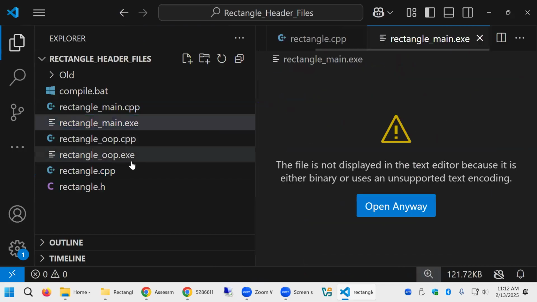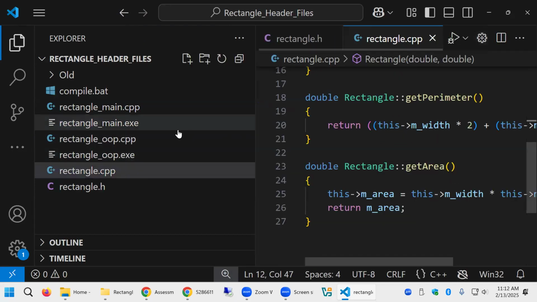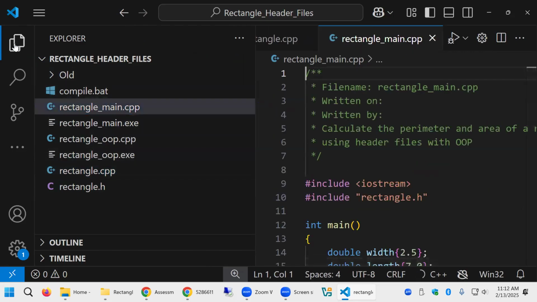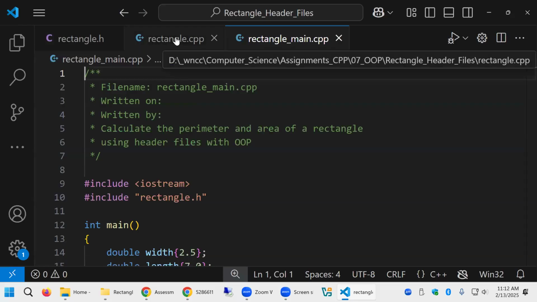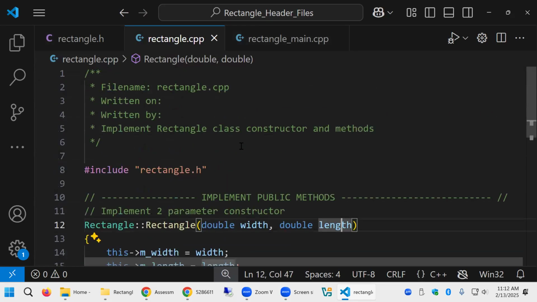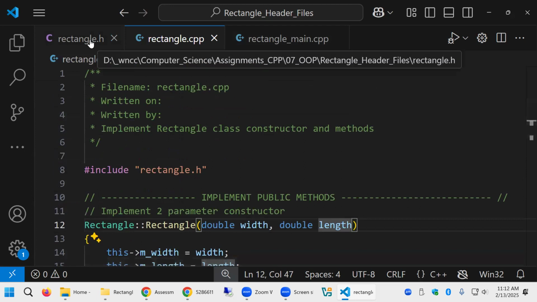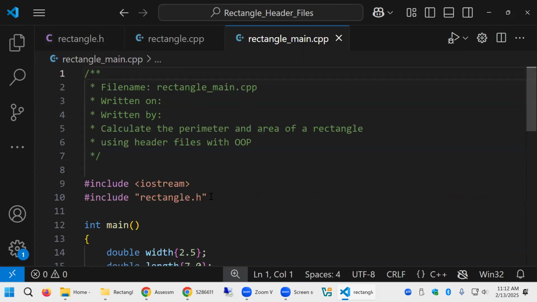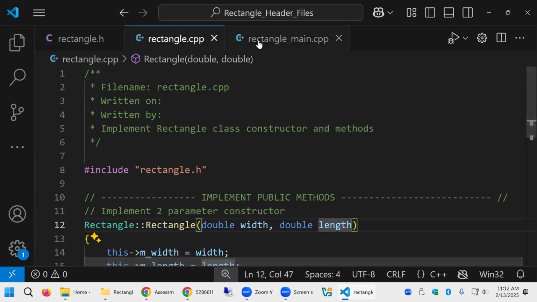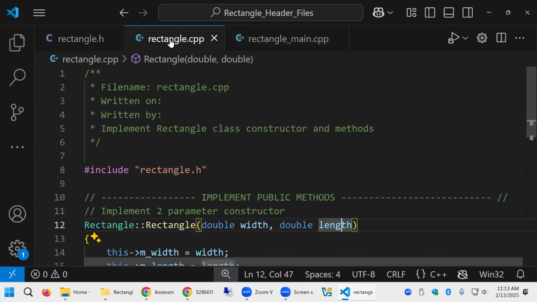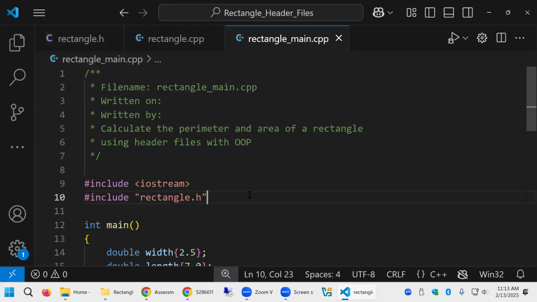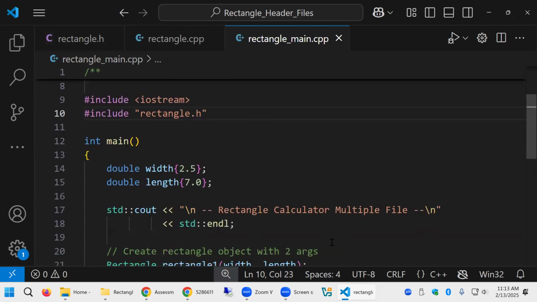Because we need a main. Oh, you can't open an executable directly. There we go. So what do we include here? Well, rectangle CPP includes rectangle H, right? And here we're including rectangle H, which apparently brings this along at the same time. Because when you compile it, this compiles with this, and then this compiles with whatever this came up with. I think that's how it works. Here's our program.